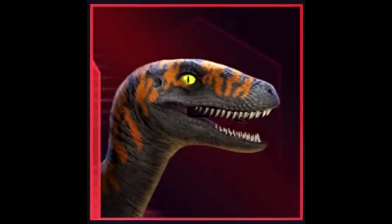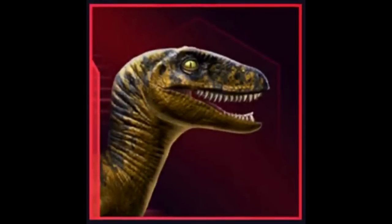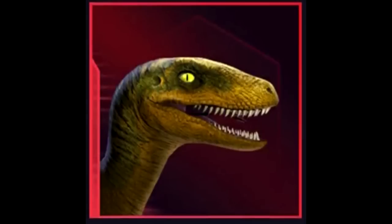Then there is this one, which I'm really quite interested in. I think that paint scheme could look very cool with the orange on it. I think that might be one of my favorite Velociraptors when it does eventually release. Then we've got this Velociraptor, which I think there's a good chance this one would be Echo, but I can't say for sure. There is also this Velociraptor, which this one could be Echo. I'm not really sure which one is Echo, which one's not. It's really tough to tell. I'm not really too sure.